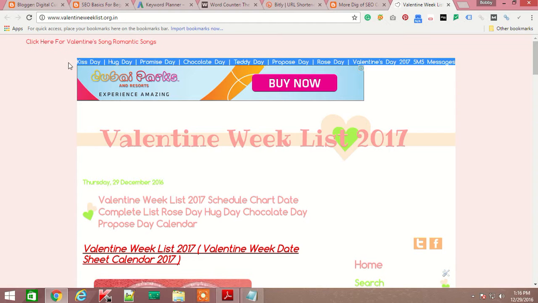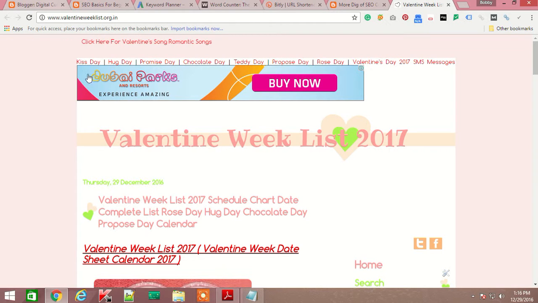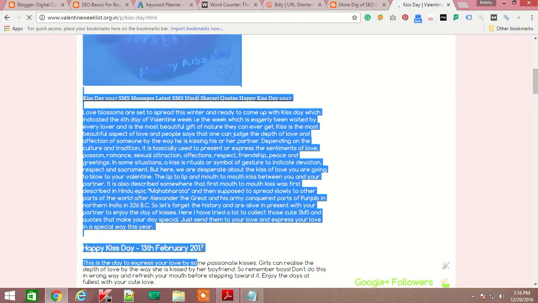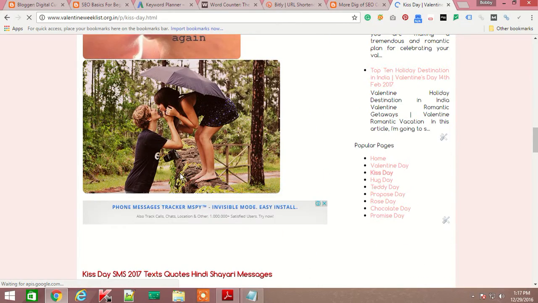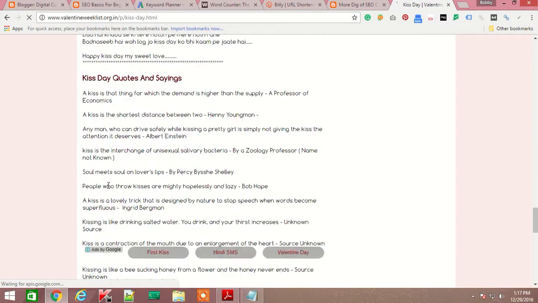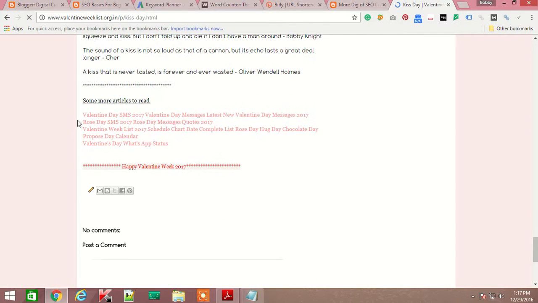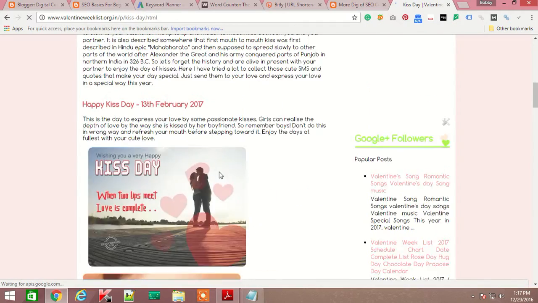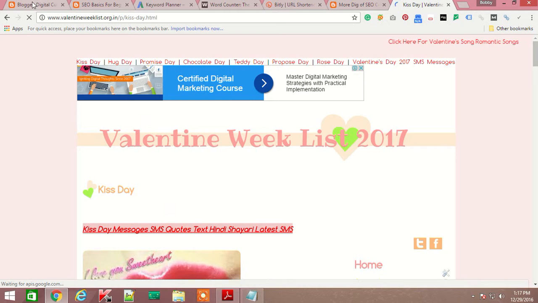So try to go for such navigation buttons also, and under those navigation buttons you have to associate a page like this, and your page must contain some content first of all, then some pictures, and then some internal linking of pages along with the usage of keywords. So this should be kept in your mind.